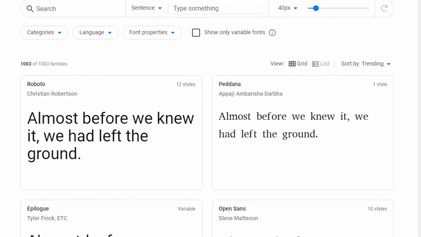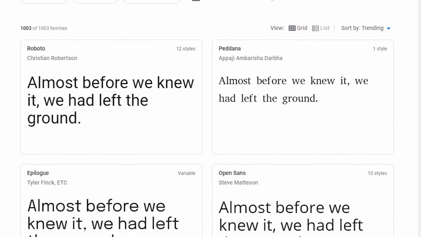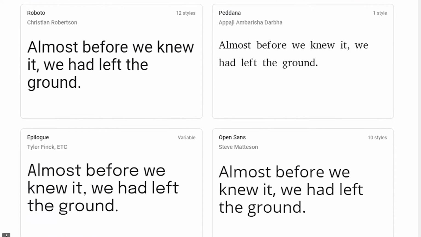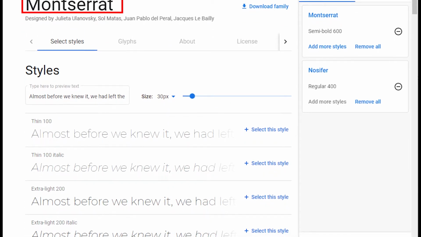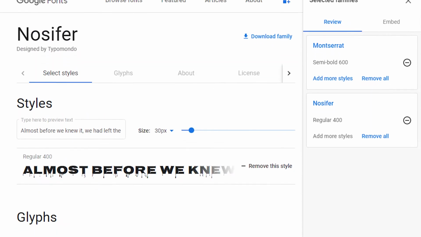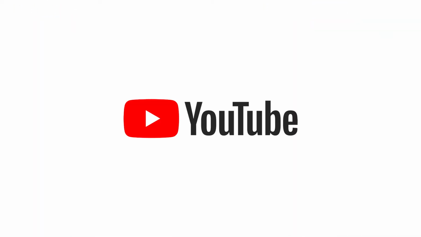The default font doesn't really look that good. So I headed over to Google Fonts, which is an awesome resource where you can find web fonts that you can use free of charge, and picked Montserrat for the text. To create a nice teaser header, I wanted a dripping font to fit with the joke, and I picked Nosifier for that.